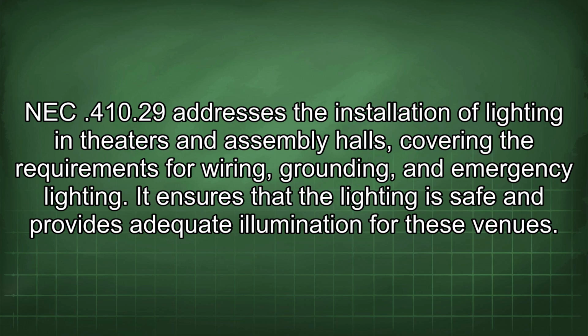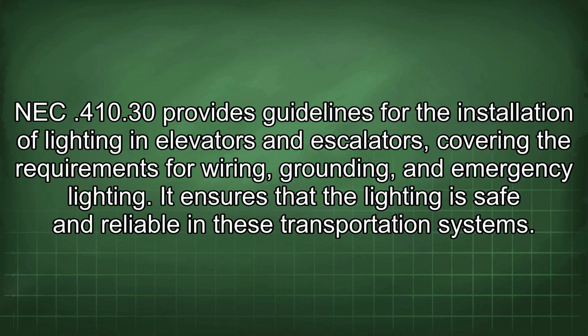NEC 410.29 addresses the installation of lighting in theaters and assembly halls, covering the requirements for wiring, grounding, and emergency lighting. It ensures that the lighting is safe and provides adequate illumination for these venues. NEC 410.30 provides guidelines for the installation of lighting in elevators and escalators, covering the requirements for wiring, grounding, and emergency lighting. It ensures that the lighting is safe and reliable in these transportation systems.